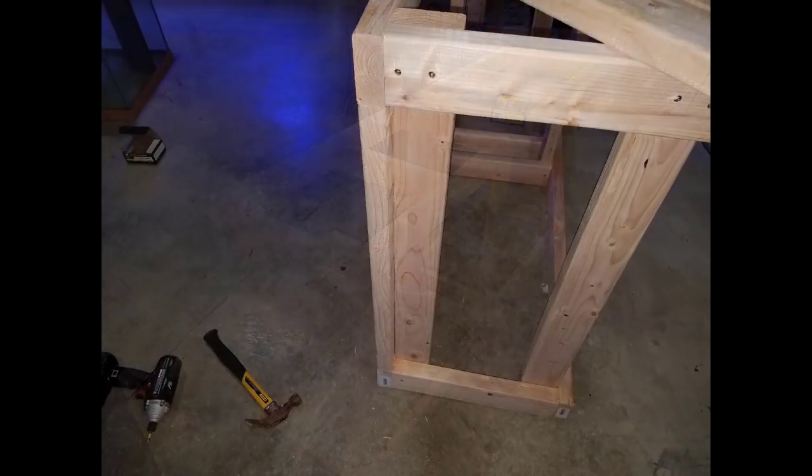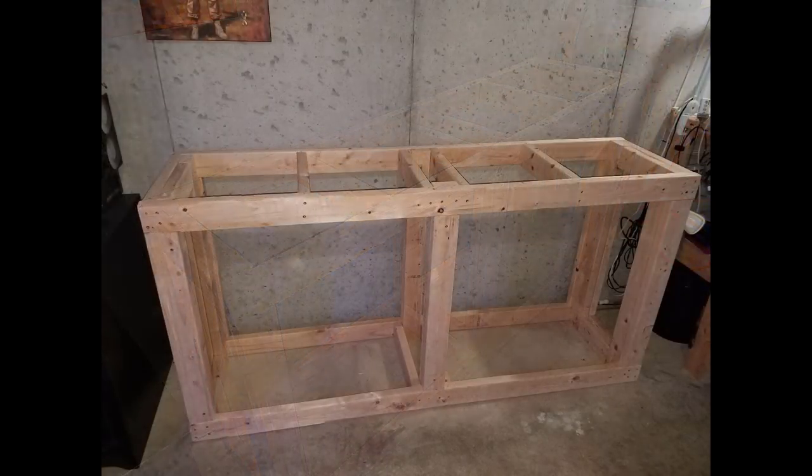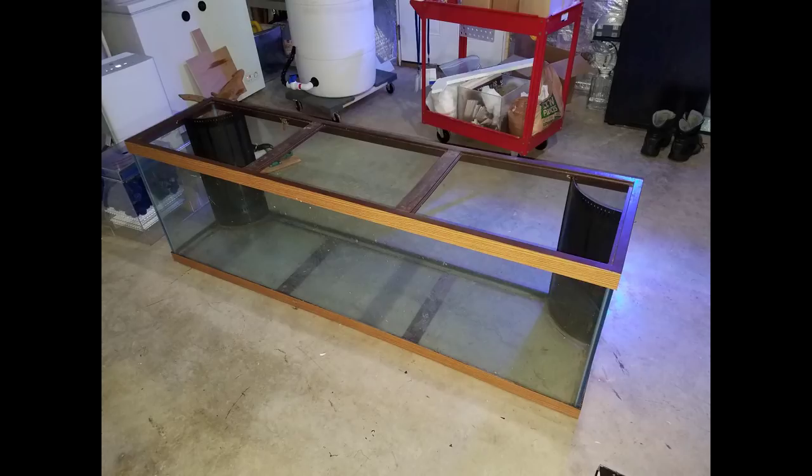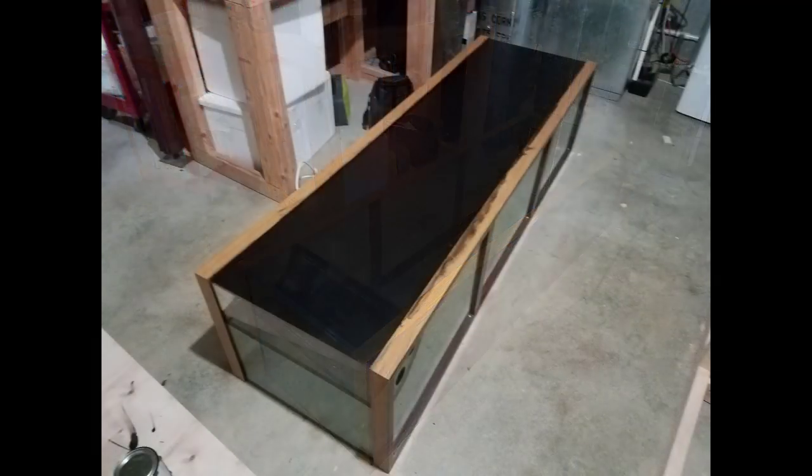Let's talk about the stand layout. This is my typical setup — how I build every stand for any tank I've had over the last couple years. It has triple support on each corner as well as dual support on the front and back middle. If you want to learn specifically how to build this stand, check out some of my previous build videos and playlists on the channel for a more in-depth look. Since I've built it so many times I didn't figure I'd go through it all again for this video.